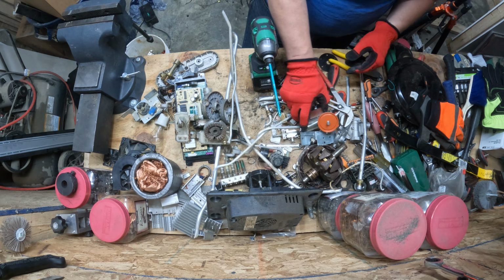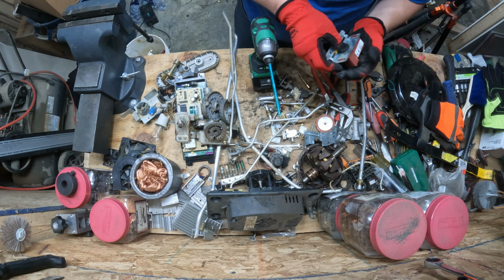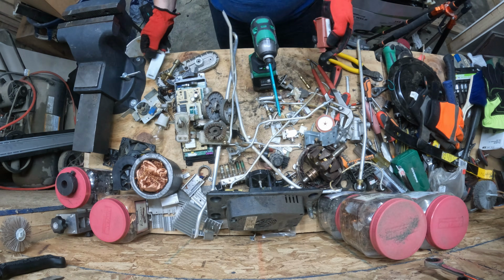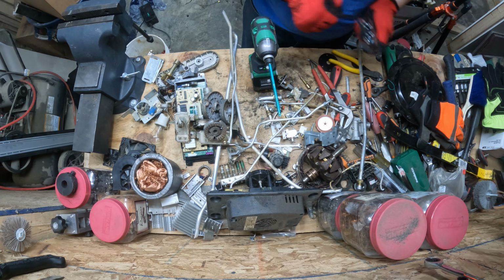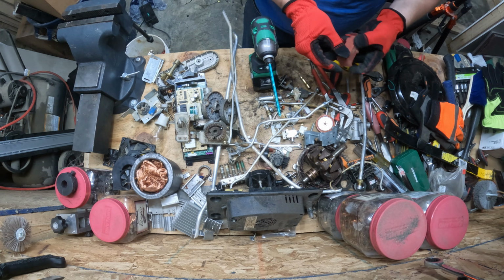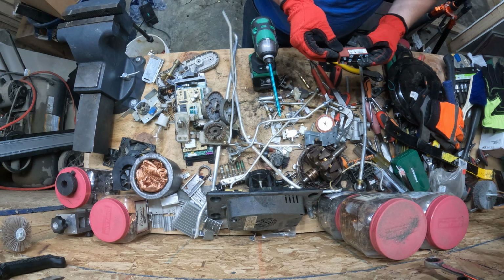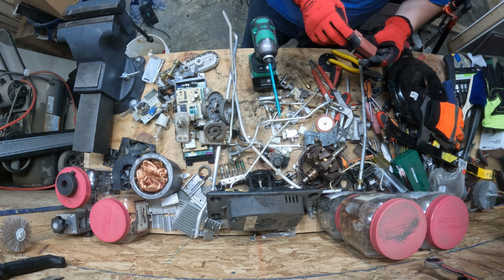Now we're about there. We do have a couple of what appear to be resin encased items. It's got a bunch of circuit wires going to it. So, don't know exactly what's in there, but we'll have to come back to it later. It's got a little bit of brass for the connectors, and that's one of those items that we'll have to burn out. 120 volt, 50 to 80 hertz. Don't know exactly what that is.